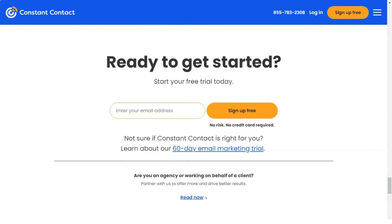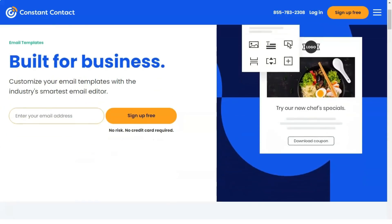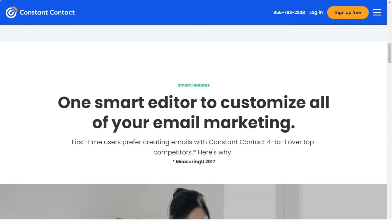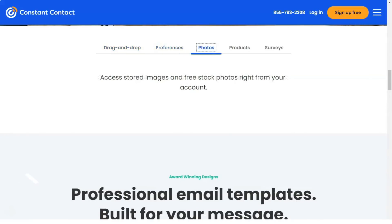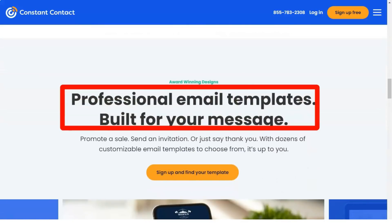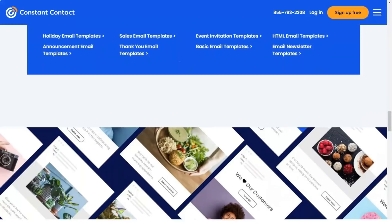Unfortunately, I couldn't find any built-in automatic A/B testing feature in Constant Contact. However, there is a subject-line A/B testing function, though you will have to manually create each campaign you wish to test. This can be somewhat complicated for newer users, although it becomes easier once you've familiarized yourself with the process. For personalization, Constant Contact offers customizable templates you can modify with unique fonts, colors, and images, though personalization is largely aesthetic, only allowing you to insert contact details or a simple greeting.